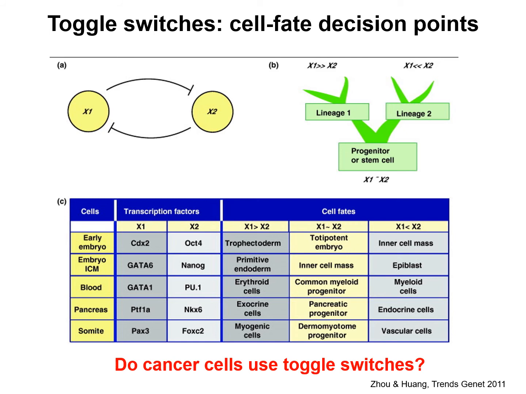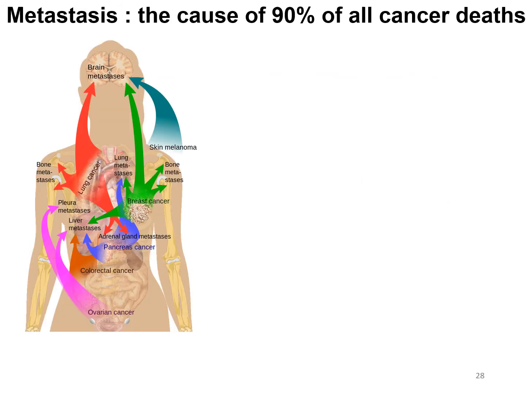Now again, that is in the context of development. Do cancer cells also use such toggle switches where they can switch back and forth between two different outcomes? One in which the levels of A is very high and B is low, other in which the levels of B is very high and the levels of A are quite low. So let me tell you a little bit more about the process of cancer metastasis, and then we'll discuss why some of these toggle switches are actually seen in the context of cancer, particularly in the process of metastasis.